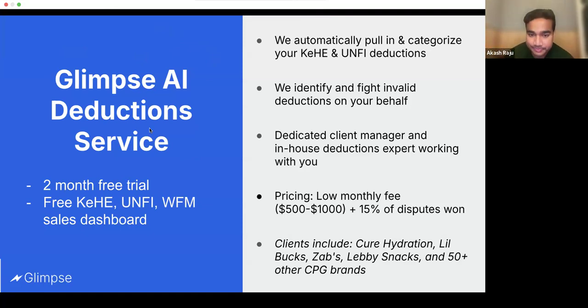Yeah, so this is a great question. Overpulls are typically one of the hardest deduction types to fight and combat, because the trail is really hard to create.